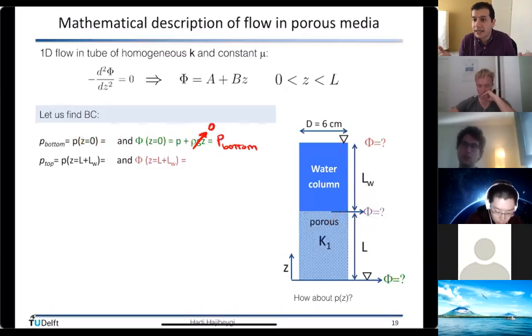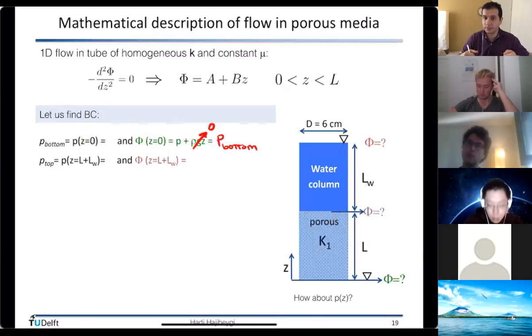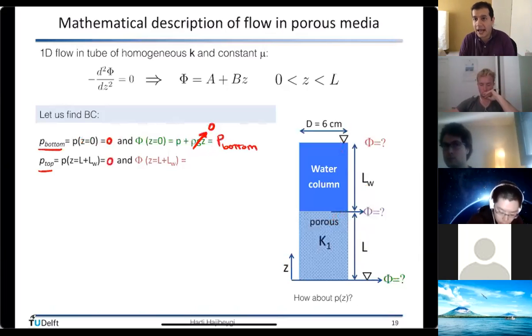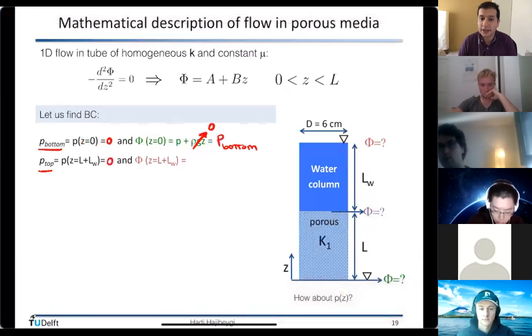And the pressure is atmospheric pressure. So let's assume everything relative. So let's assume atmospheric pressure can be deleted from the entire system. So we just do relative pressure. In that case, I can just say that the pressure at the bottom is 0 and pressure at the top is also 0, but the relative pressure, not absolute pressure, relative pressure. And that means that I can now solve everything relative.